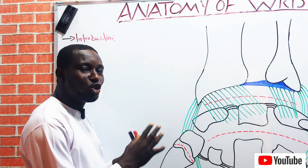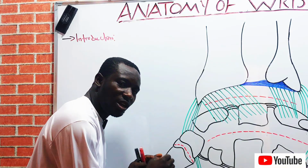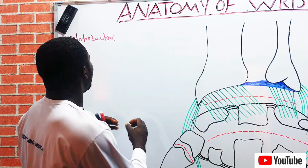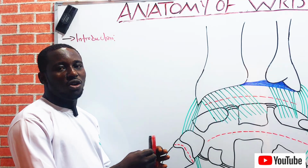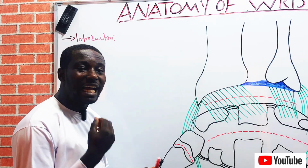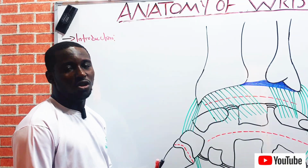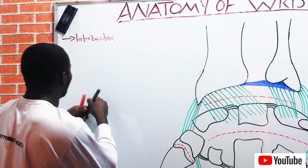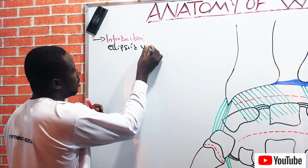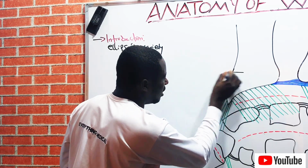So that is the introduction of the what? The wrist joint. It is between the distal end of the radius and the proximal row of the carpal bones. Okay, so the wrist joint, which can be called the radio-carpal joint, is a synovial joint of ellipsoid variety between the lower end or the distal end of the radius and the carpus or the carpal bones, particularly the proximal row of the carpal bones. So it is an ellipsoid variety, you get.